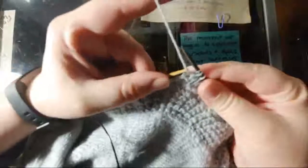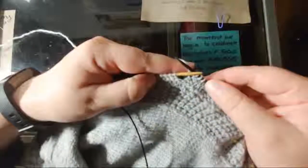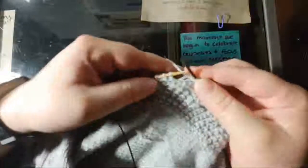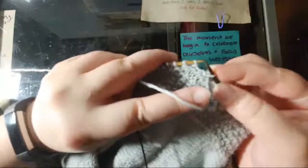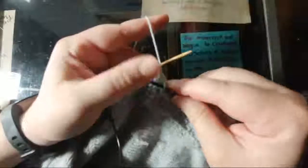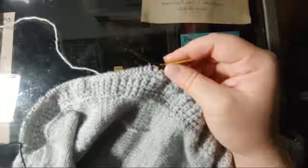I know that I need to go 5 stitches beyond where I am. I'll check to see if I understand the pattern I need to work in. Now the next stitch would be a purl, so I'm going to go ahead and move the yarn forward, move the stitch on the left needle over to the right, move that back, my little marker there, and then put the wrap stitch back. And there we go. So, two rows have been completed.